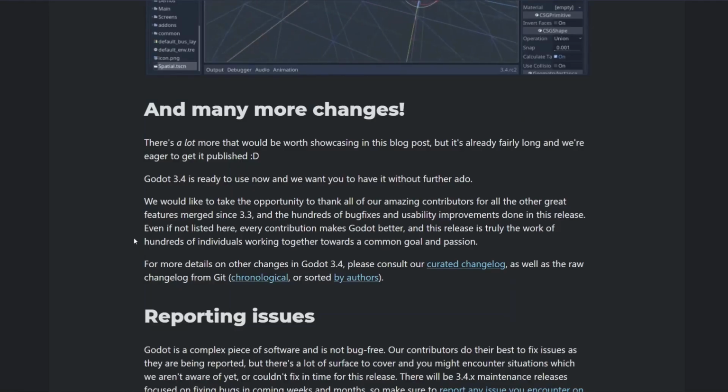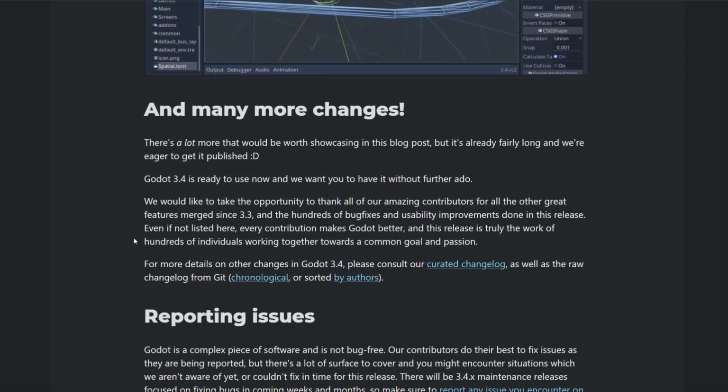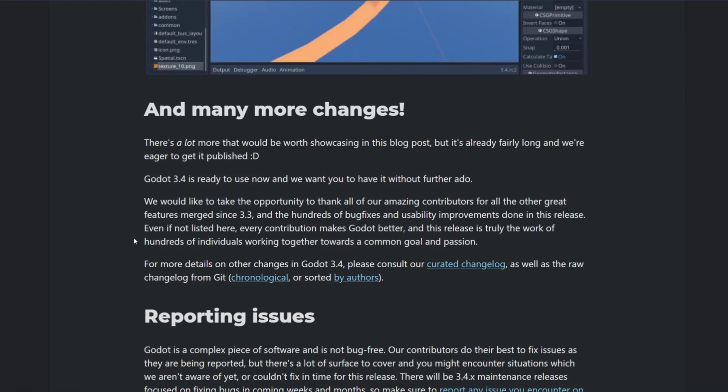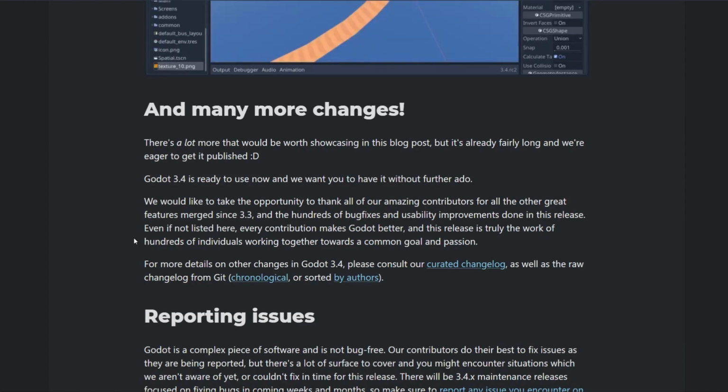And that's basically it. I mean, there's a lot more changes that they have, but those are the primarily big changes that are going into Godot. So it's a huge change, and there's a lot of cool stuff. One of the things that I wish they would have shouted out is you now need Java 11 instead of Java 8. And they did update a bunch of Android SDK stuff, so it would have been nice if they would have called that out, but that is something else to keep in mind.